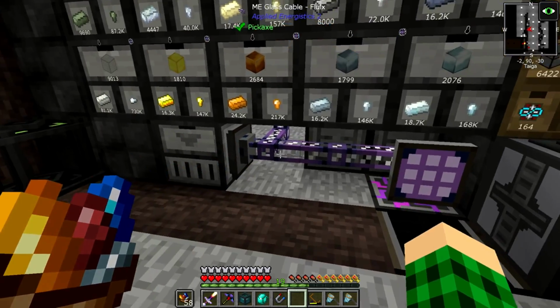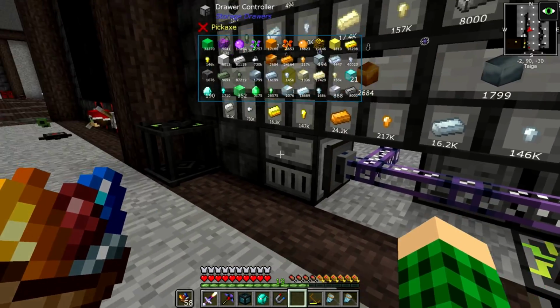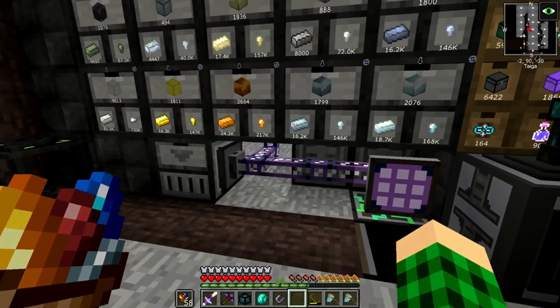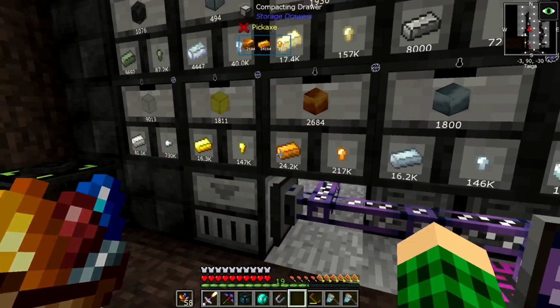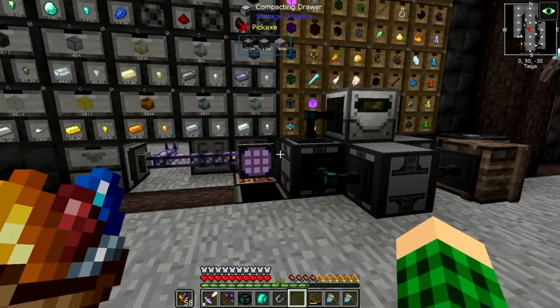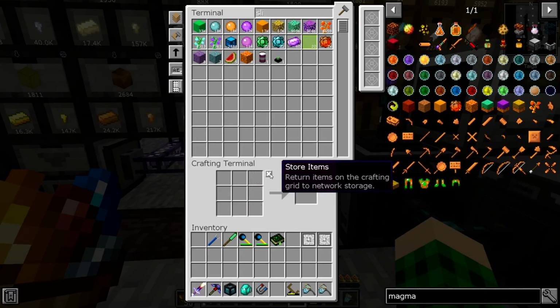Okay, so basically everything is routed. The priority is higher on here to put it into the drawer controller first if it can, and then the rest goes underneath. And I could be putting this drawer controller 1 block down and using the drawer trim, but for the time being it's like this. It's very ugly and weird, but it is fine.